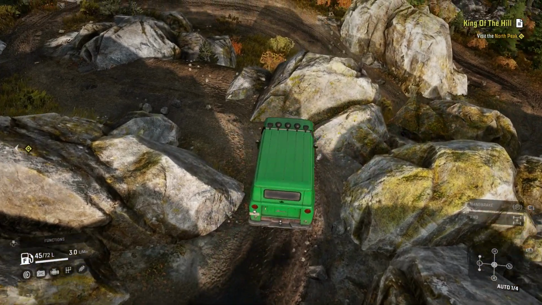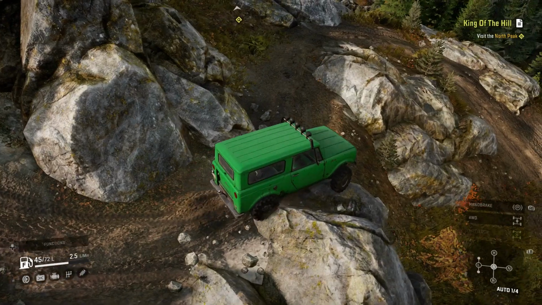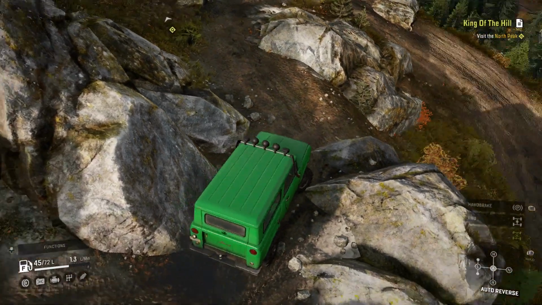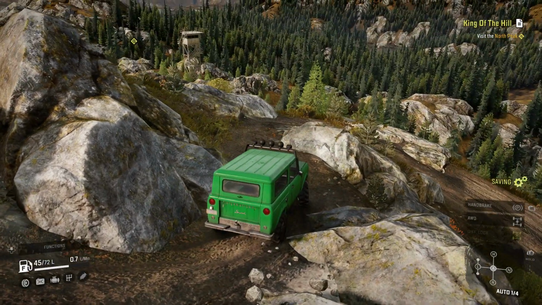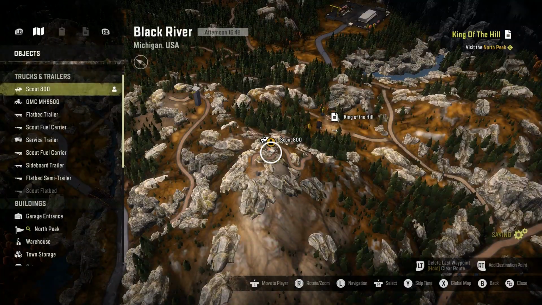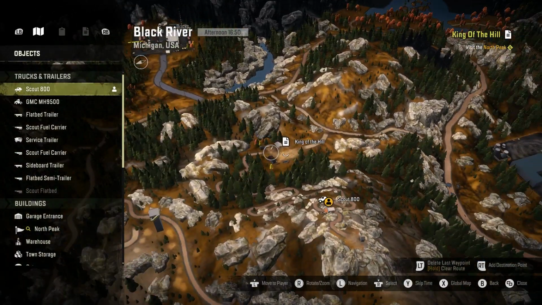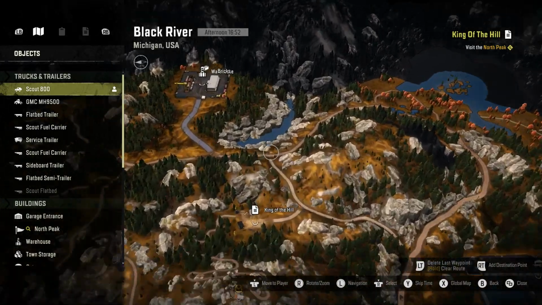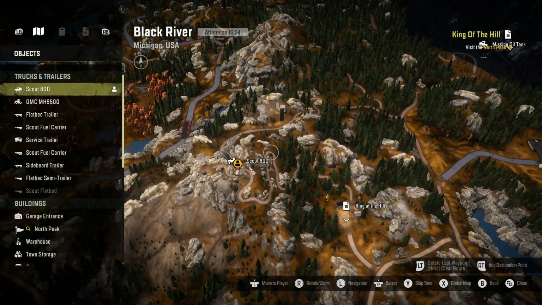Slowly. Crikey. Every little bounce could be our sudden demise. Is there a quick way off this mountain? Maybe we could cut straight down there. Maybe we could... No, I don't know.